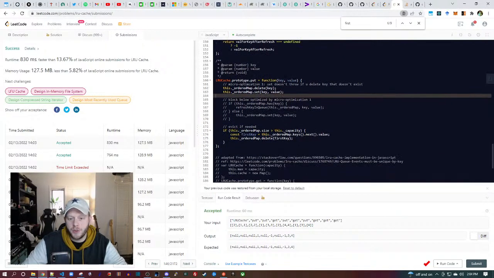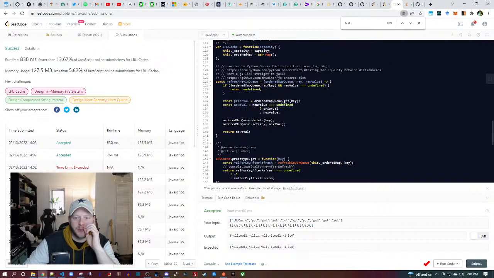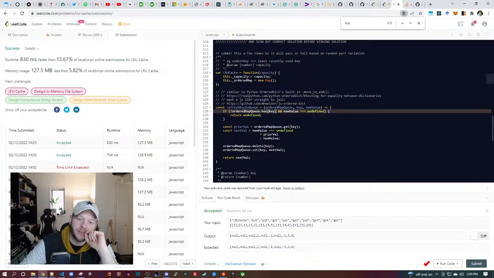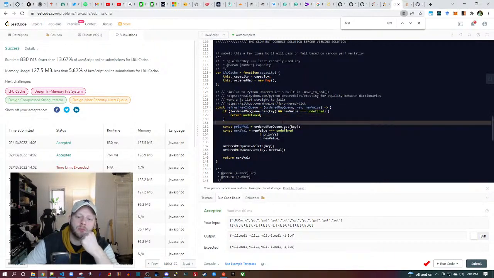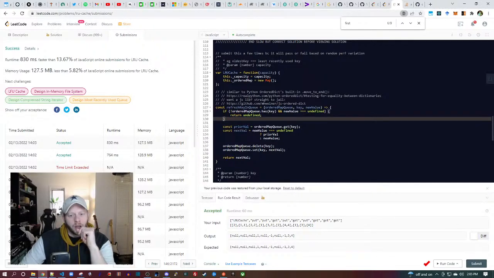Another one I might be able to do is up here, not check has. Say new value undefined. I don't know if that'll be faster. It will make the worst case slower. If I get rid of has, it'll make the worst case slower, but it could make the average case faster, but meh.